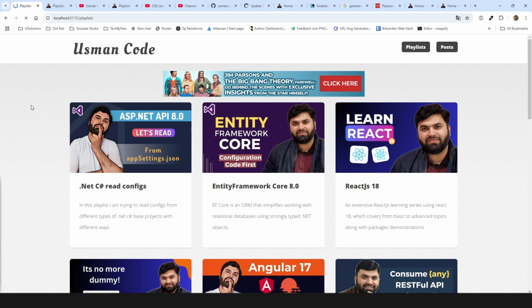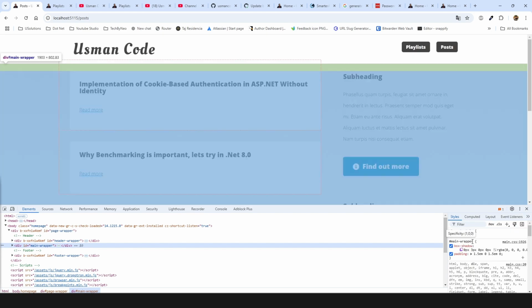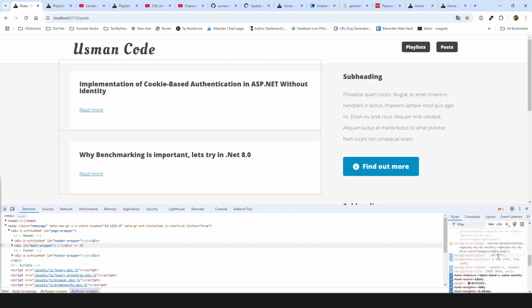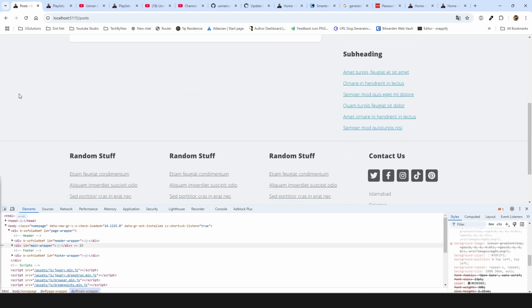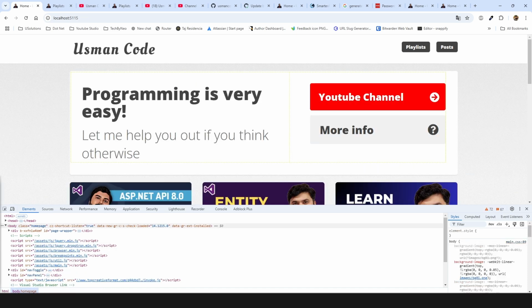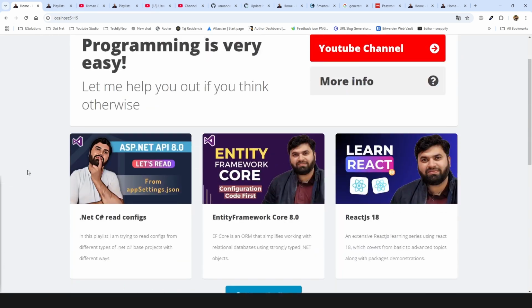And one last thing is around the background of the body. For that one, let's use a different color. So we have main wrapper, the background, and another background. And instead of this background, let's use something like F0F2F5. So this is not a texture, this is a plain color, which makes more sense. So for that one, let's go to line 89, Control G 89, F0F2F5. Okay, yeah, the required changes are made for this video.